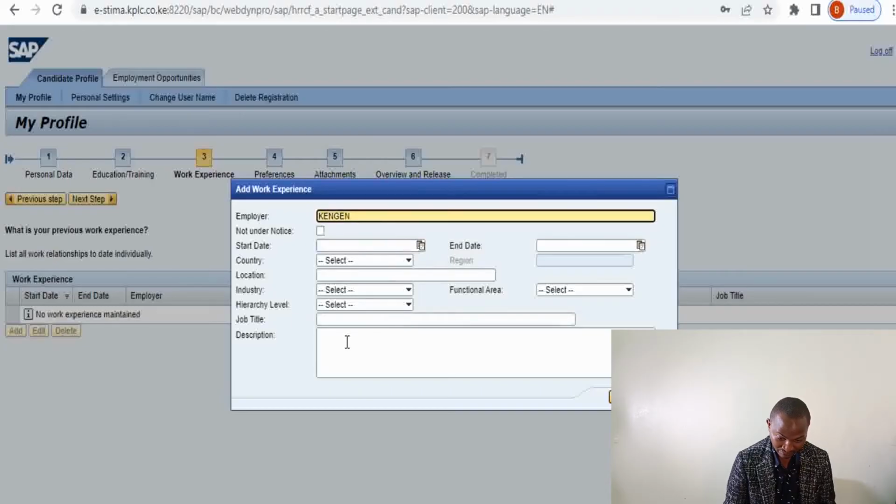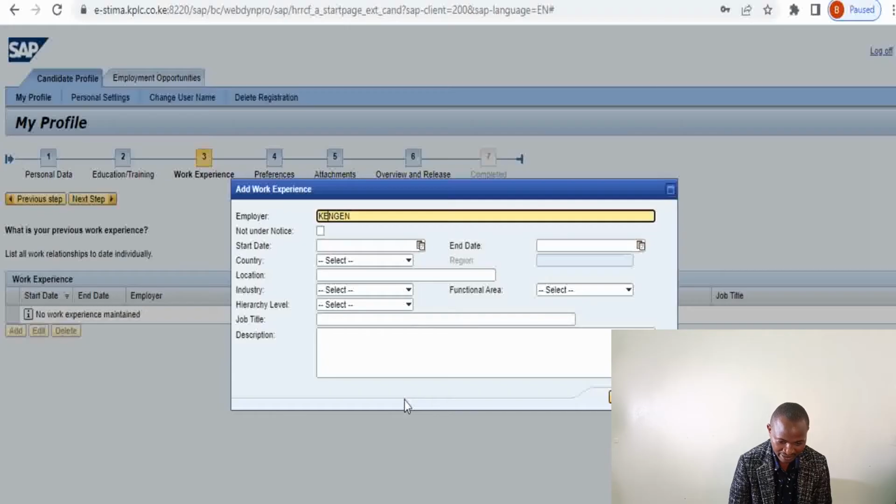We are assuming you are applying for a job in this case, but we have said the same process will follow if you are applying for an attachment. The portal is the same, the logging method is the same, registration method is the same. All these steps are the same whether you are applying for your attachment or for a job. But remember, for a job, your application should be much more optimized because they want to see your experience. So this part will be very key if you are applying for a job.